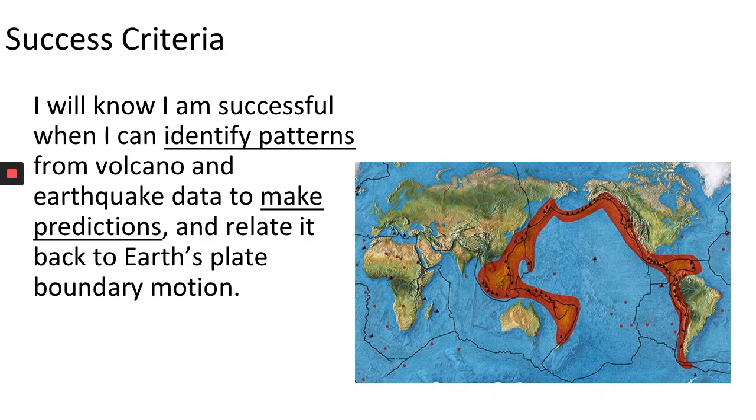So let's take a minute and look back at our success criteria. I will know I am successful when I can identify patterns. Were you able to find a pattern from volcano and earthquake data to make predictions? We haven't gotten to the prediction part, but we will in just a minute. And we'll also relate it back to Earth's plate boundary motion.